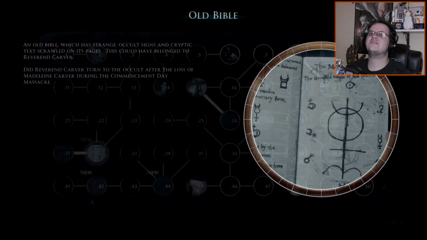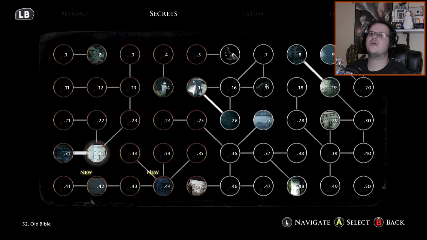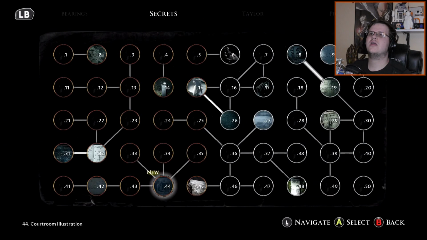Okay, that's the connection. An old Bible, with strange occult signs and cryptics. Okay, so this is part of a thread. Reverend Carver seemed to have taken to the occult after his wife disappeared. Yeah, this is Reverend Carver's. That's odd.